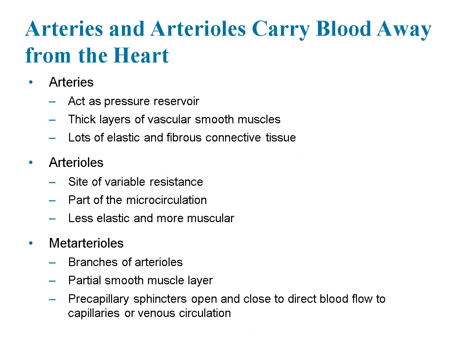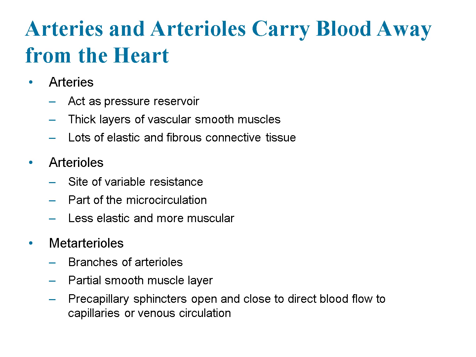Arteries and arterioles play a vital role in the circulatory system by carrying blood away from the heart to various tissues. Arteries serve as pressure reservoirs, helping to maintain blood flow even when the heart is not actively contracting. Their thick walls contain multiple layers of vascular smooth muscle, along with a substantial amount of elastic and fibrous connective tissue. This structure allows arteries to expand and contract, accommodating changes in blood pressure and ensuring continuous circulation.